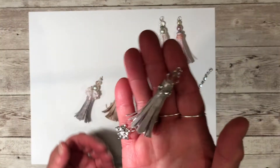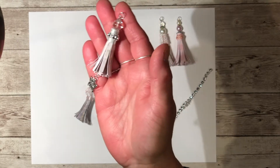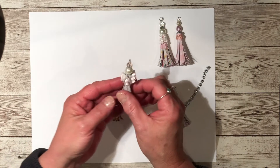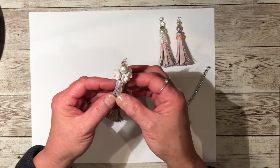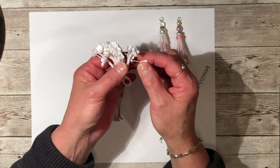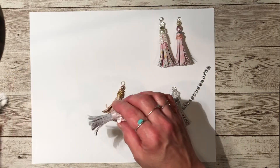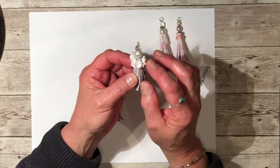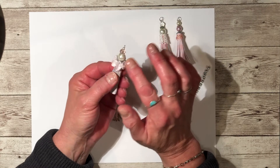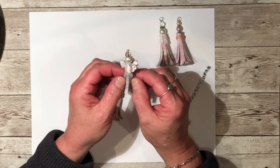I put a crystal on the top. On this one, I wanted to try my idea of putting flowers around it. I had these Tim Holtz flowers — they come in a bunch, and I just snipped them off at the very bottom, being careful so the centers don't come out. I took my art glitter glue and kept gluing them on going around one at a time. Then I took an ink pad and rubbed them a little with some spun sugar distress ink.